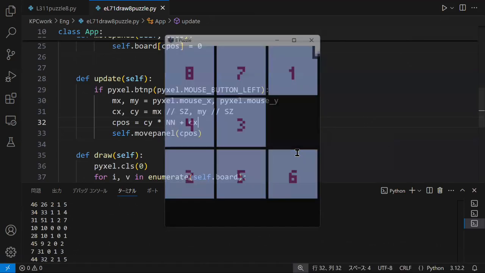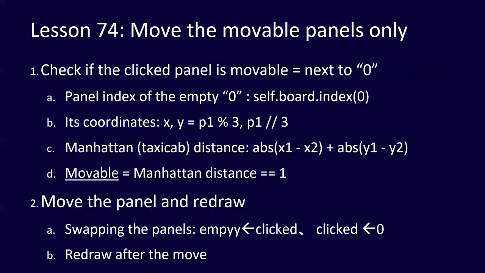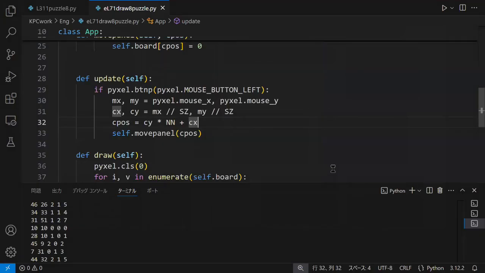So what's next? Good, it seems everything is fine. Maybe we will finish up the panel next time and find out whether all the board configurations are solvable. We can go to that next time.